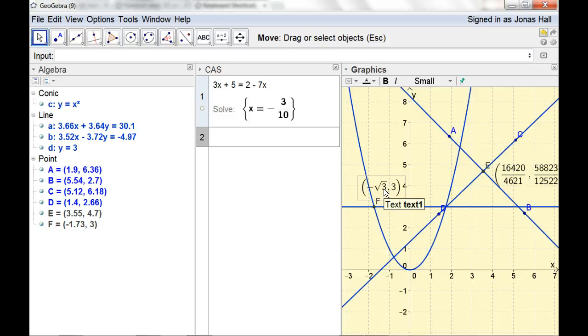So you can do a little bit of CAS in the graphics window.